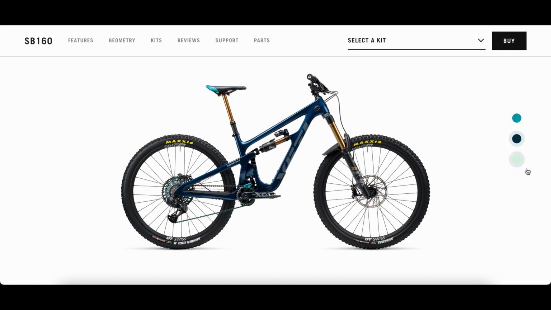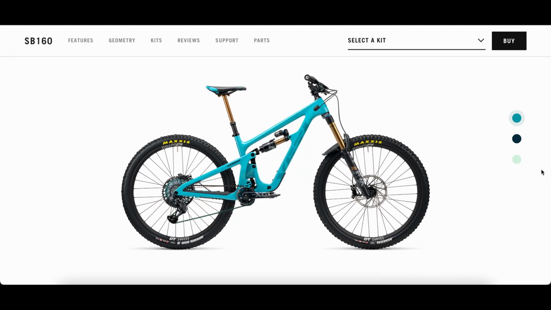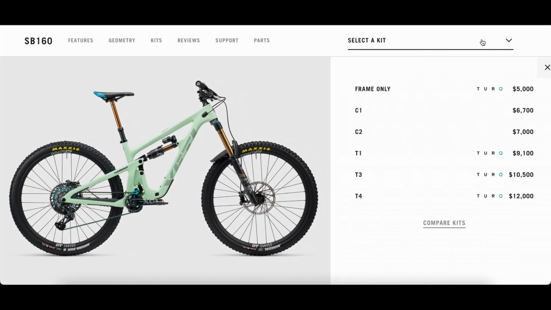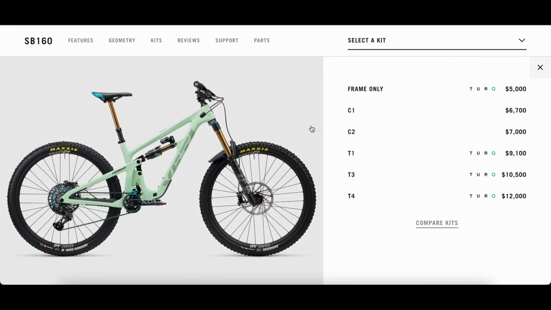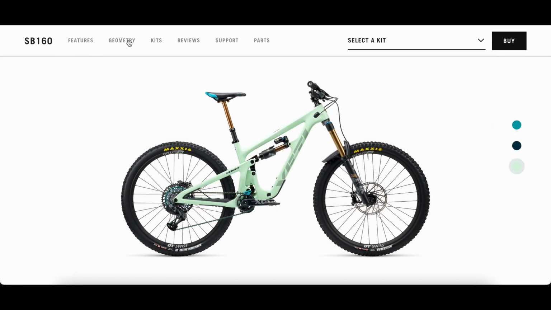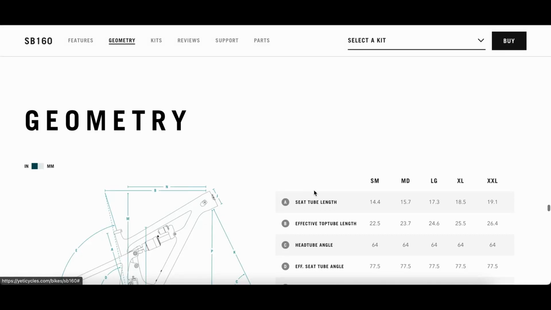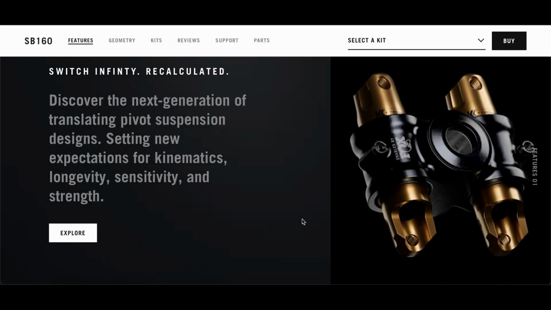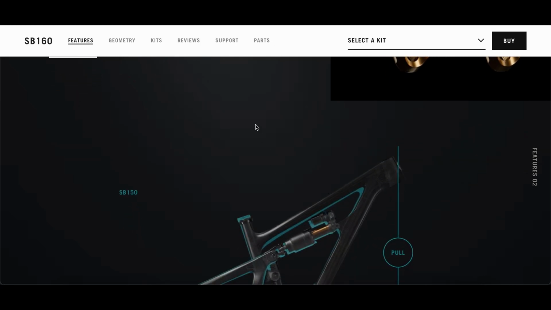Like these little colored icons over here, they change the colors of the bike. If I click this drop down over here, I get this nice sort of menu. And of course, these are really expensive. If I click these little tabs, it takes me to all the different pages. And yeah, that's the main perceivability.